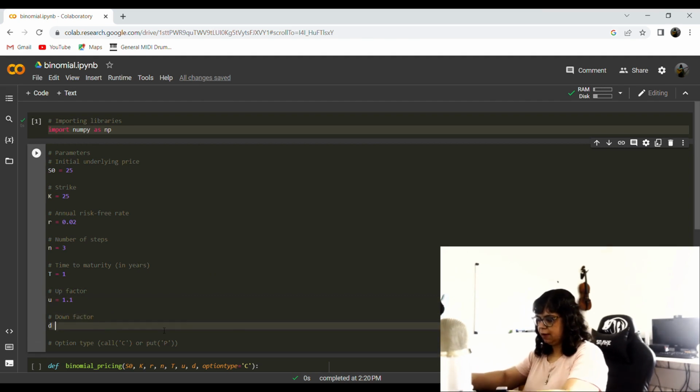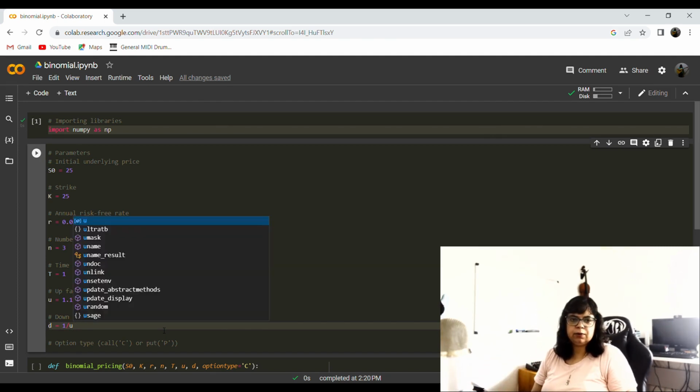Now the down factor, let's put it as 1 divided by u. I'm not going deeper here into why we are using d equal to 1 divided by u, but the only thing that you need to know today is that making d equal to 1 divided by u makes our tree a recombinant tree, and mathematically it makes our life easier.